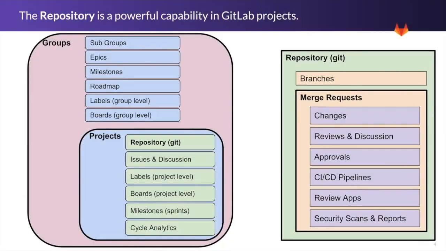So within that project, you have a repository. The repository is a very powerful capability as part of GitLab. It's something that we're very well known for. Inside that repository, you have the ability to do merge requests. You can make changes. You can have reviews and discussions around those MRs. You can do approvals. You have visibility into your CI/CD pipeline.